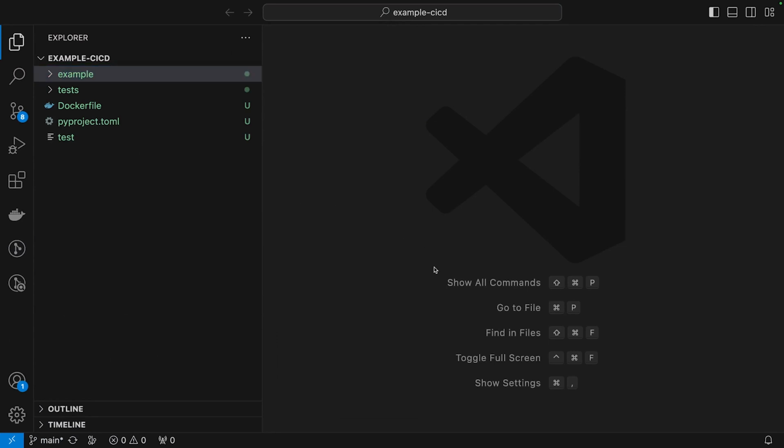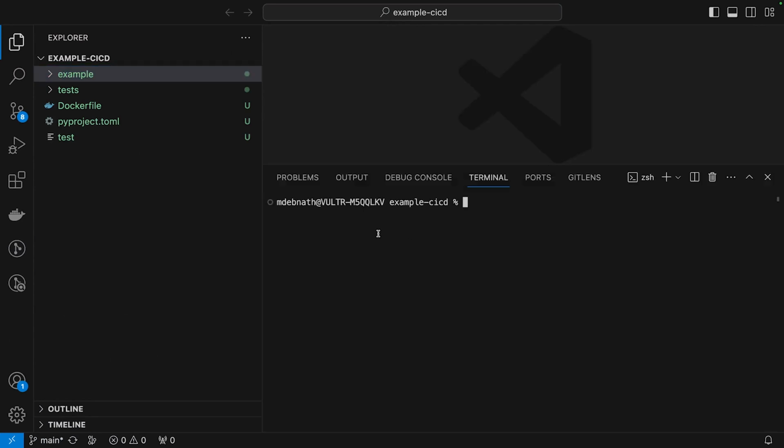By opening a terminal here, I can just press Control and the tilde symbol. On my local environment, I already have a package for poetry. I can check the version, but if you don't already have it, or you might not be using Poetry or Python at all, this is just for a general idea. If you want to use the same code base and you don't have poetry, you can just type in pip install poetry and you should be good to go.